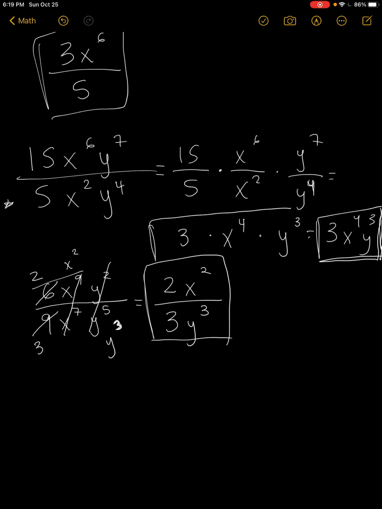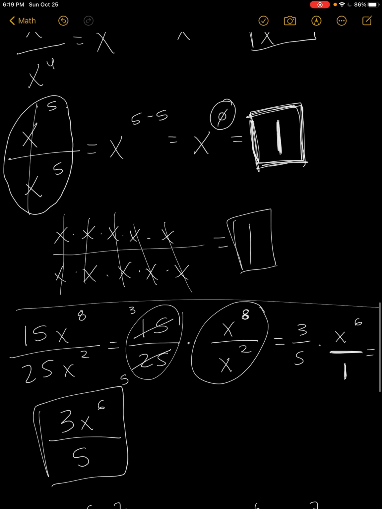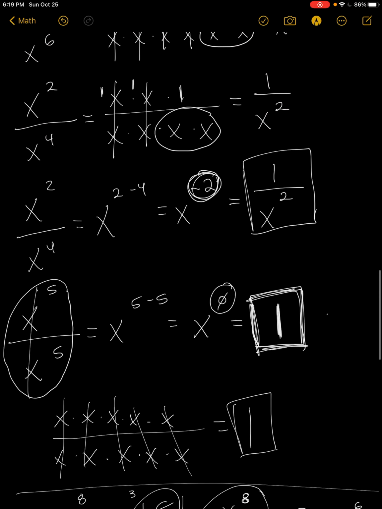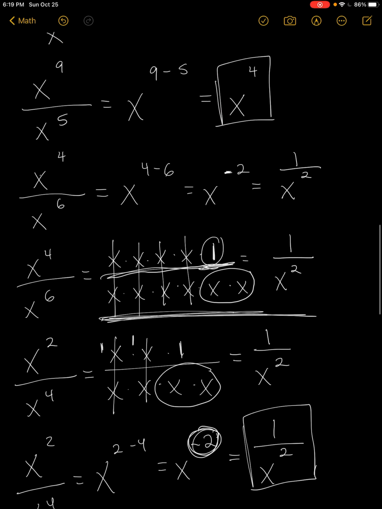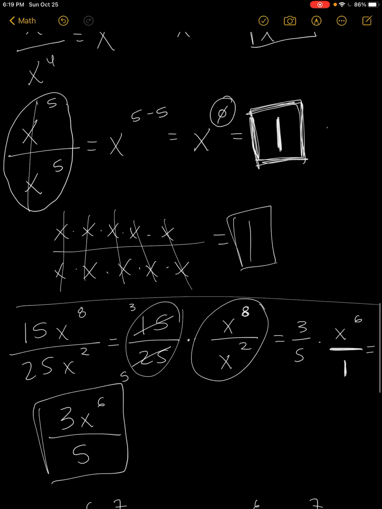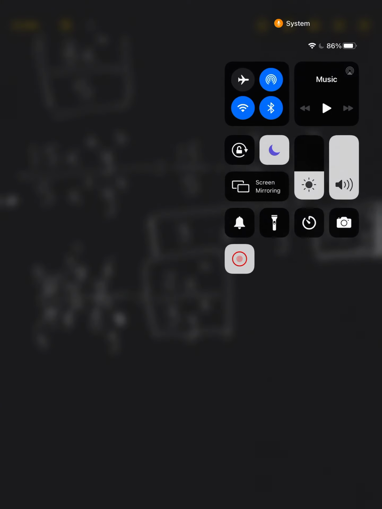Okay. Right, so that is basically how you simplify fractions with variables and multiple variables. Really, the most important thing is just remembering these exponents. If you have to do it the long way, that's totally fine. If you can't remember the shortcut, then you can totally write it all out. But yeah, otherwise now I will move on to multiplying.